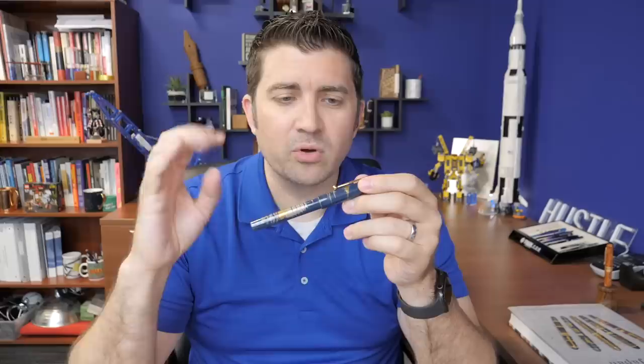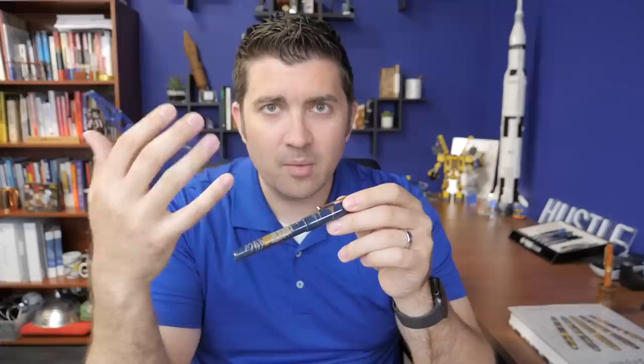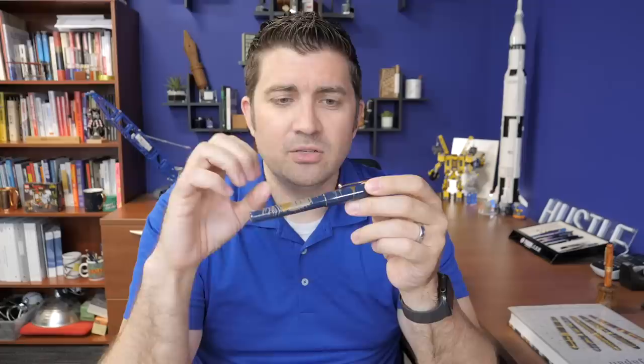But humidity can be a factor. It's more so if you have a really, really dry environment. That's not particularly great for it. More so because whatever the natural substrate is, like ebonite, which is a hard rubber, that can shrink because it's hygroscopic. So it can shrink and swell based on how much moisture there is. And if you have something like that, either wood or ebonite, that movement due to humidity changes can actually cause cracking or other issues that can come through on the ebonite, or come through on the Urushi.